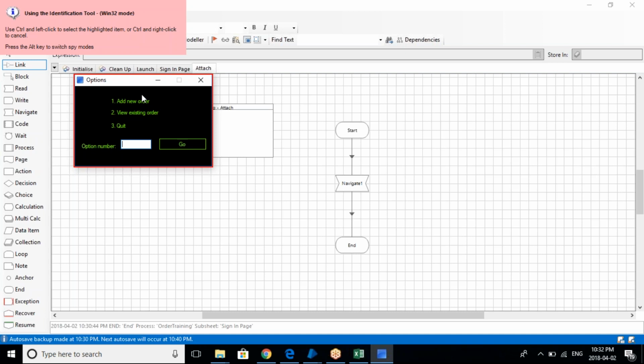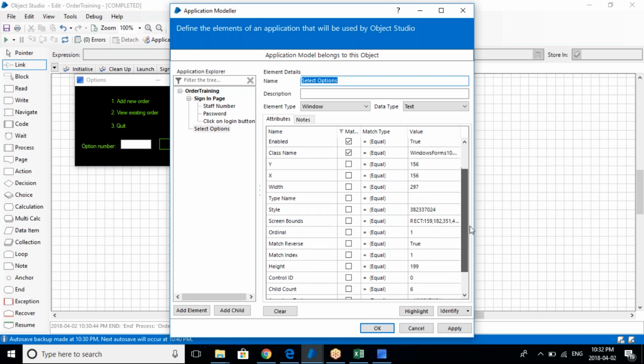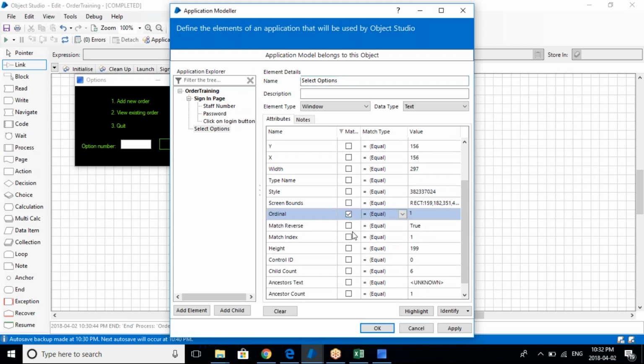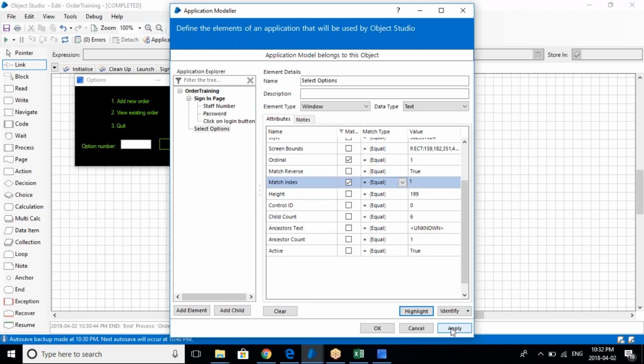You want to select the entire window, left click it, and then with the options, an ordinal number, we have to select and match index with 1. Highlight, it's highlighting the application, and then apply.